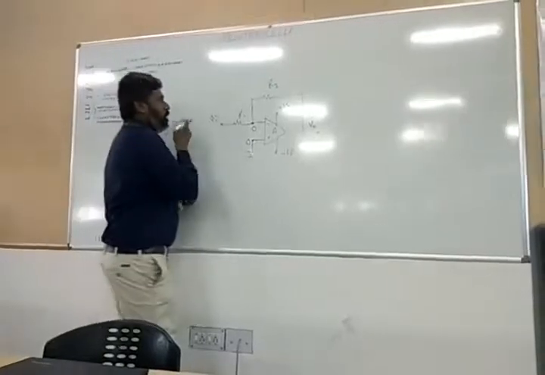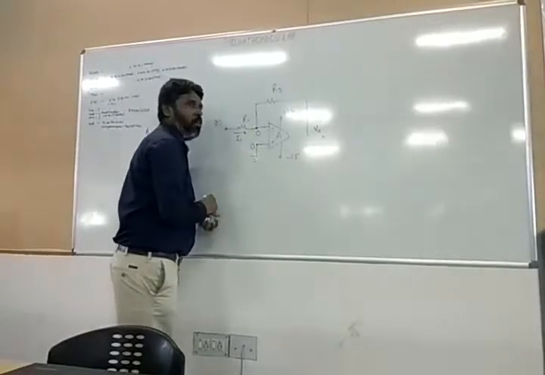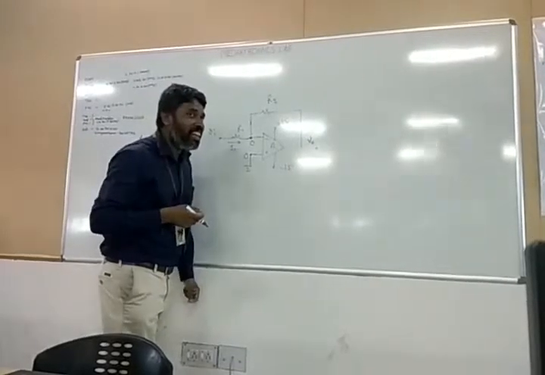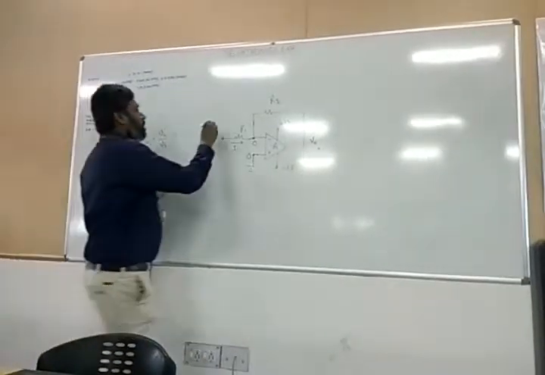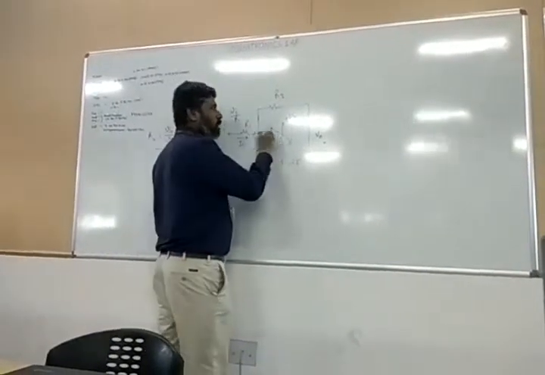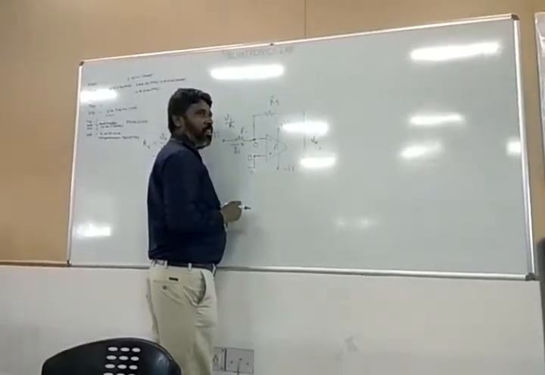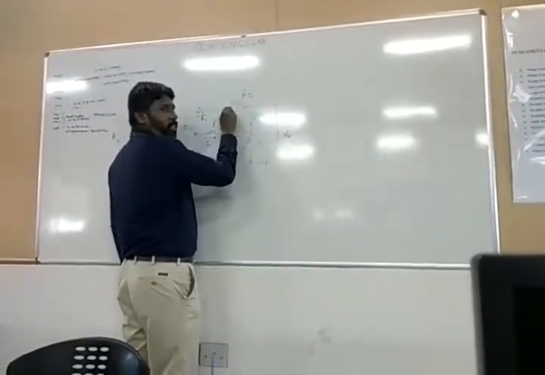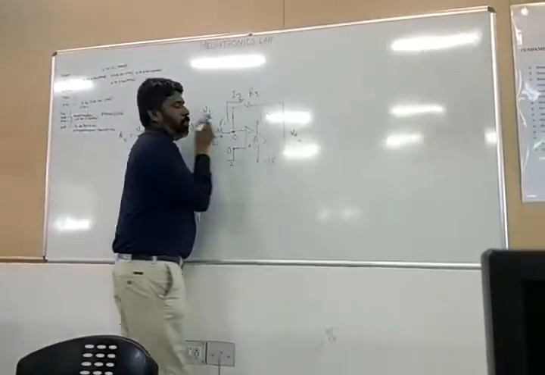Okay, now you tell me, what is the current through the resistor R1? Let's say I'll define the current I1. What is the current through the resistor R1? It is Vi by R1, correct? Okay, and also one more golden rule says that the current entering into the op-amp terminal is zero. So where will this current Vi by R1 go? It will go through the feedback resistor, correct? The same current I1 will flow through the resistor R2, the feedback resistor. So what is the output voltage with respect to ground now?